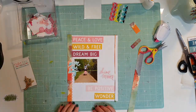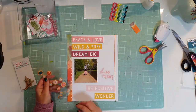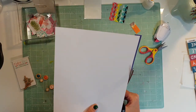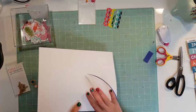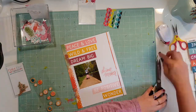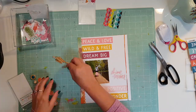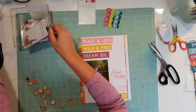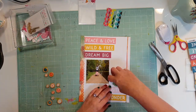I think I pull some stuff out of my stash here. I go into my stash in a moment and grab some bits and pieces to finish the embellishment. I thought about using some of these word strips. There's a couple that I thought might work, but once I sat them on the actual page, because I had so many big words, they were just getting lost. So I've already used a couple of those on a traveller's notebook, so you'll see those coming up at some point.